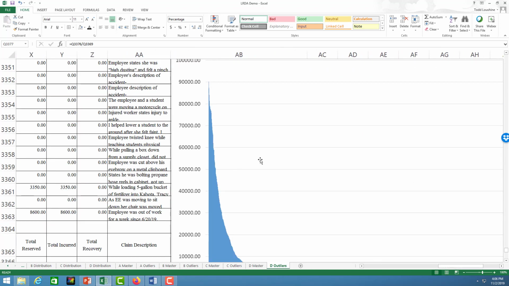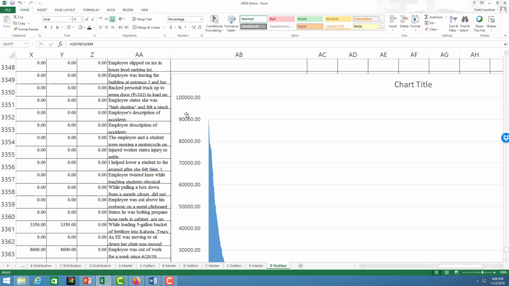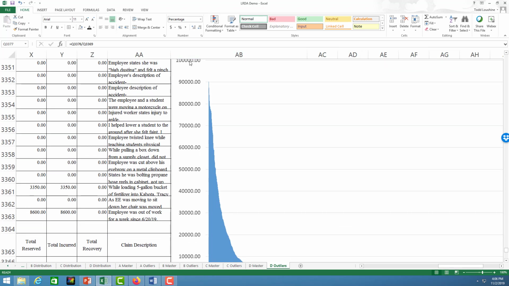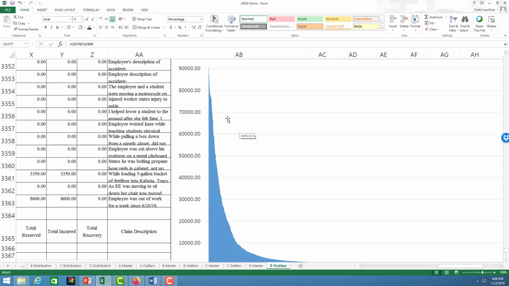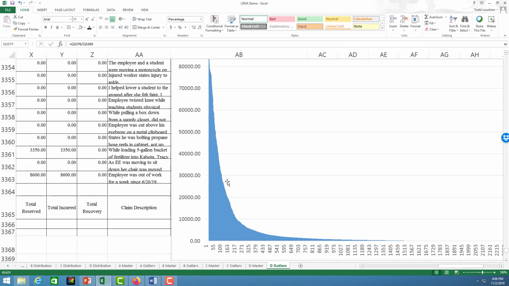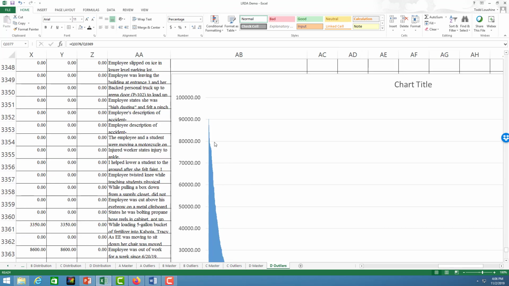So it has changed the range of the cost of a claim here. That used to be really high. That was up over a million. It dropped down to here. Now we just got to look at this and see if this is fairly consistent. It is. I mean, it's interesting how consistent it is. I might be able to cut something off right here because those jump. But then, oh, there's a jump right there. I might be able to take advantage of that.